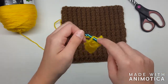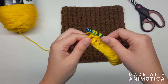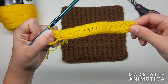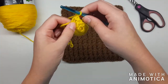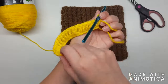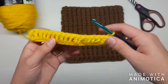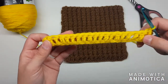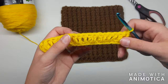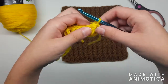We made it clear through to the end — yes, we are going in that last chain of the foundation chain. You've gotten to the end of your first row. We start to curve at the ends especially since we are not chaining when we go around the corners. Flip your project over — don't chain between your rows. Now we are ready for doing the front and back post. The looser your tension when you do this project, the easier it is to see the posts and work between them.